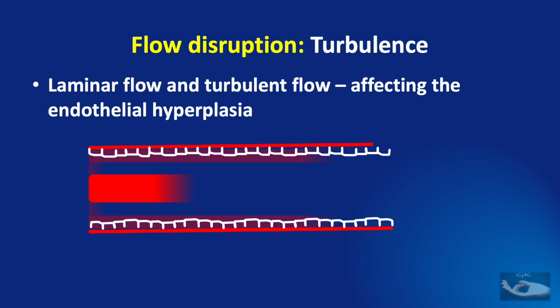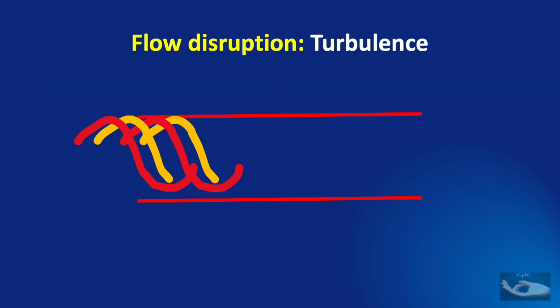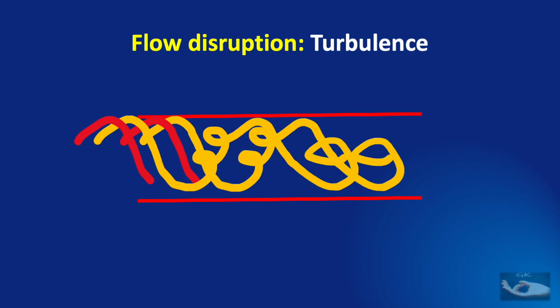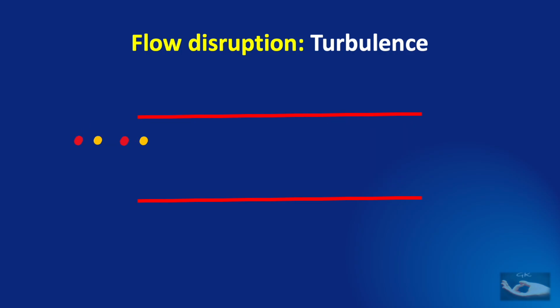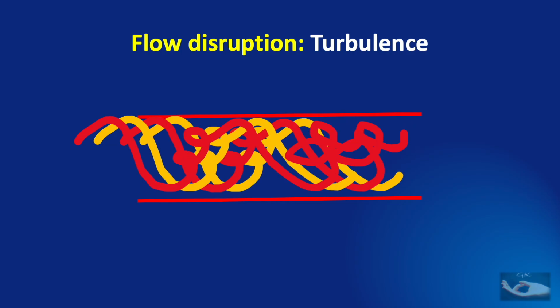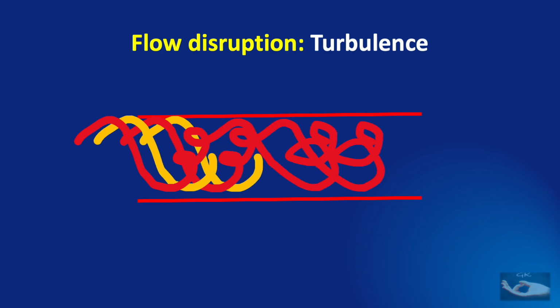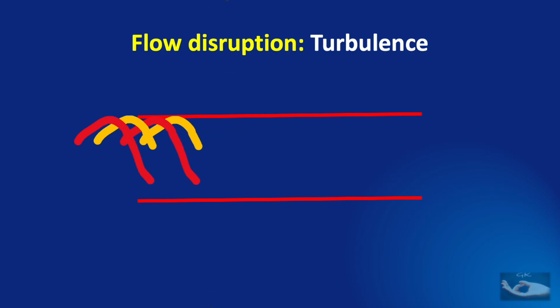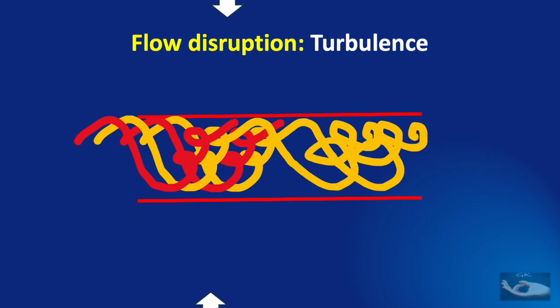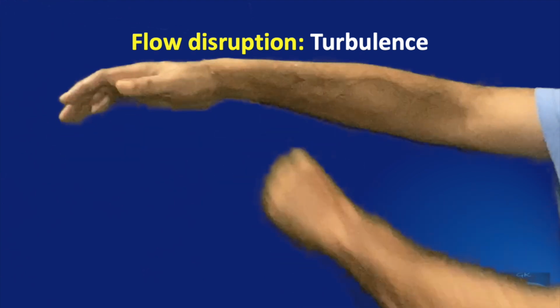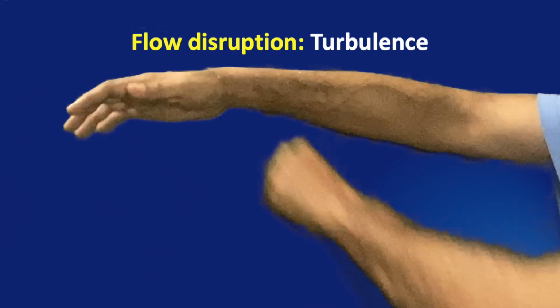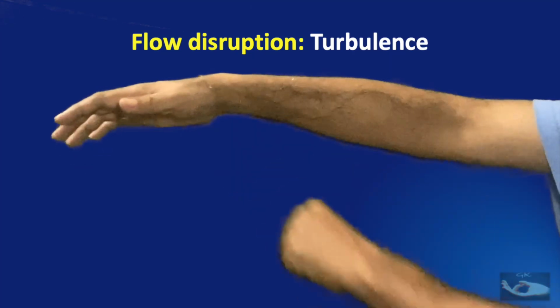This occurs so that the slow speed of blood on the periphery will not damage the endothelial lining. But when there is a change in the direction of blood flow, for instance, another vessel has been added and blood is flowing into this vessel from another direction, turbulence occurs. And when this turbulence occurs, it impacts the wall of the blood vessel like this. So the blood flow coming in from another direction will hit the wall at an angle which the wall or the endothelial lining is not used to.